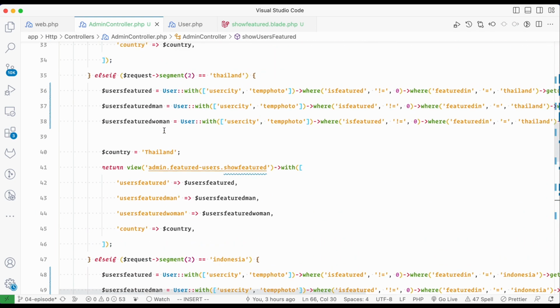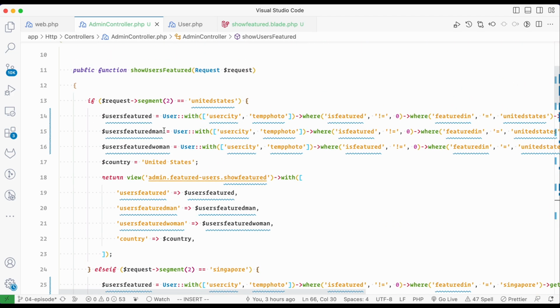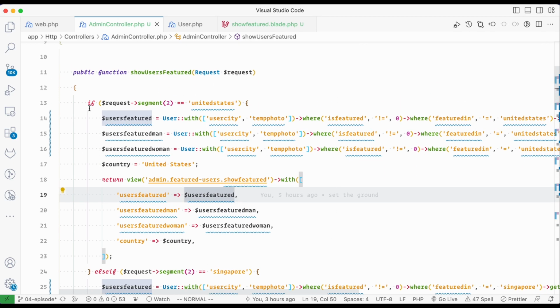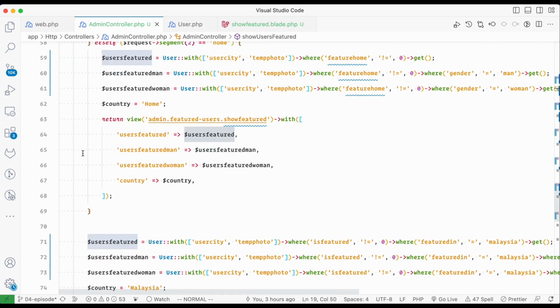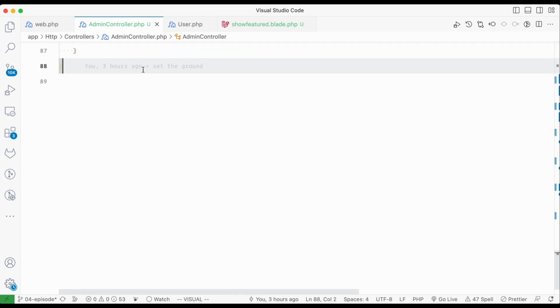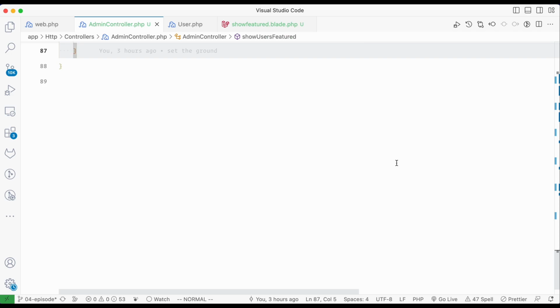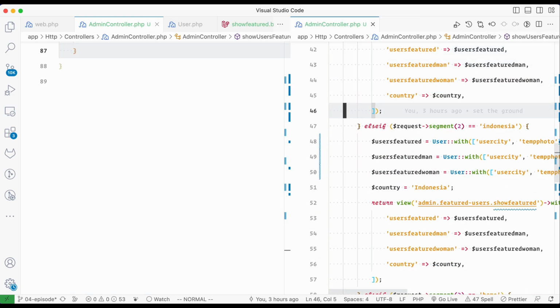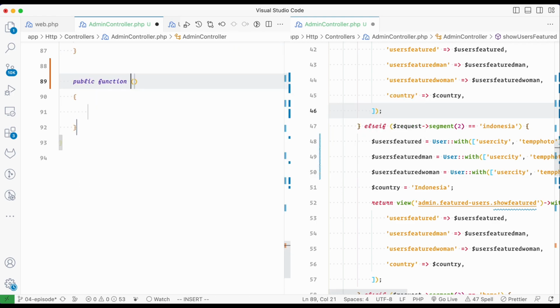Look at this. I'm not really happy, it's some spaghetti code somehow. It's like puzzled everywhere. So what I can do here, let's actually write a new method. Put it here. I want to put it side by side so you can look into the improvement. Let's say I create a new method. Let's call it index.